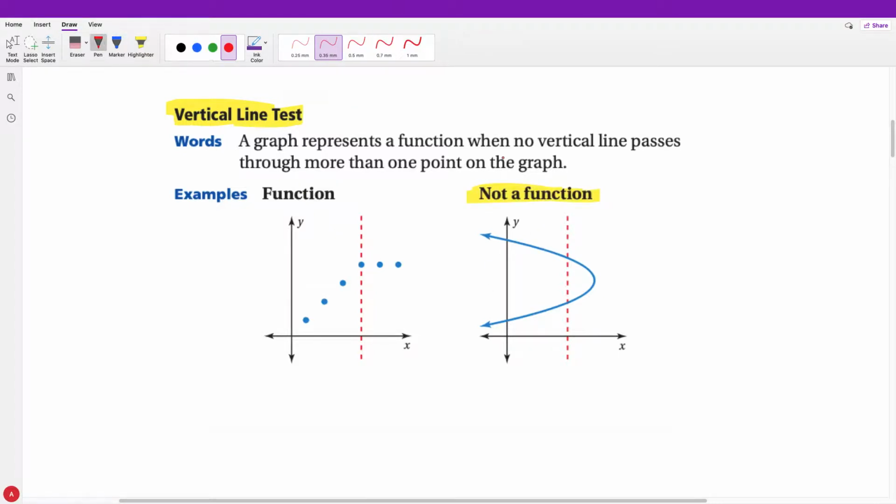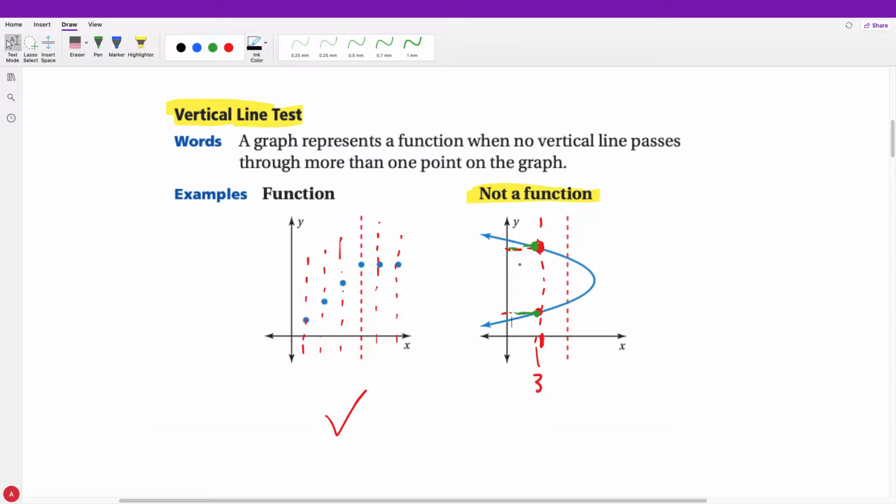So you see here, we're testing this red vertical line saying, okay, is this a function? Well, since it touches our graph here and here, that means that for this one x value, it would generate two different y's. So that means it is not a function. But if we were to draw our graph through all of our points or through our line, and we see that in each of these cases, we only touch our graph at one point, then it is a function. Remember, this is our x value. Let's say that this is 3. Well, if we substitute in for 3, this graph is implying that we have two different answers we can get. How do we know which one to use?